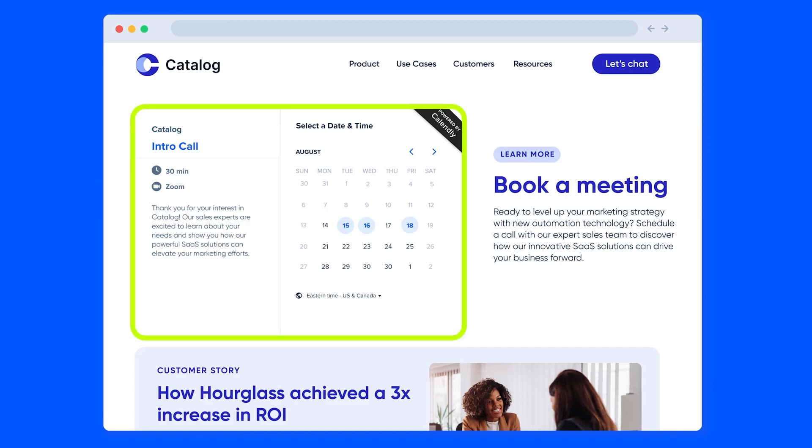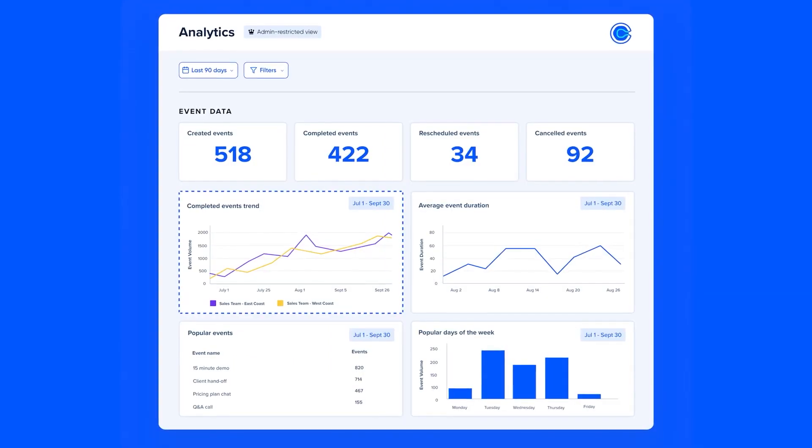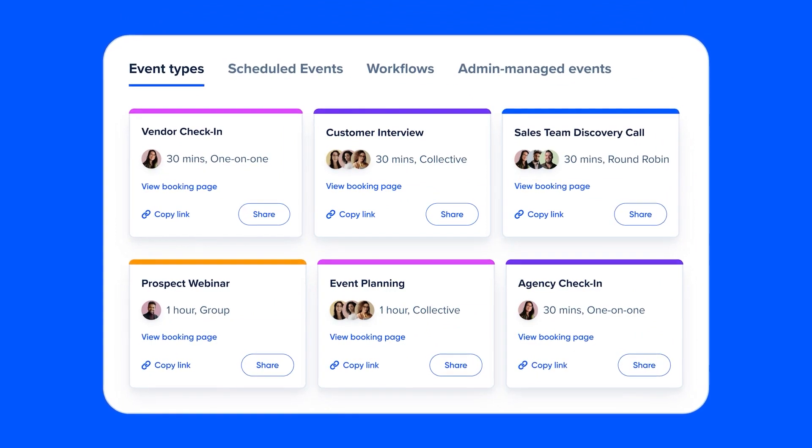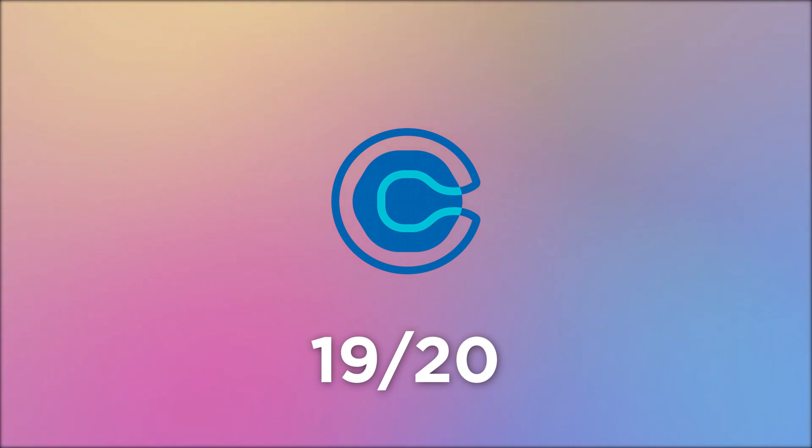I think I can safely say that we have a winner here. To absolutely no one's surprise, Calendly ended up being my preferred choice. Comparing a platform used by Fortune 500 companies to a simple tool for solopreneurs wasn't a fair fight to begin with, but considering TidyCal's super low price, I had to see if Calendly was worth it. Sure enough, it proved that it's worth every penny, with a user experience that's great for billion-dollar organizations and recently launched startups alike. Calendly is packed with features that cater to the broadest possible audience, all while offering a seemingly limitless range of customization options. Its final score turned out to be 19 out of 20, which is about as good as it gets.